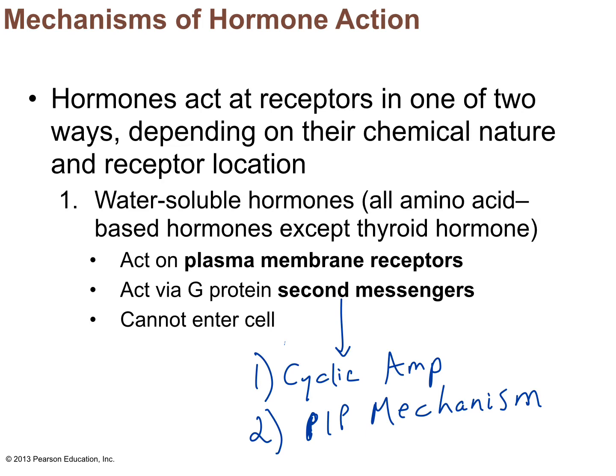And some other things we need to know about water-soluble hormones is they don't pass through the cell membrane. So the receptors for these specific hormones are going to be on the cell membrane. So the plasma cell membrane receptors is the location where these hormones bind. Another thing that's important to understand about water-soluble hormones is that they use second messenger systems. And the two second messenger systems that we talk about, or at least we reference, you don't have to know the details of, but is the PIP mechanism and then the cAMP, which is the cyclic AMP mechanism.